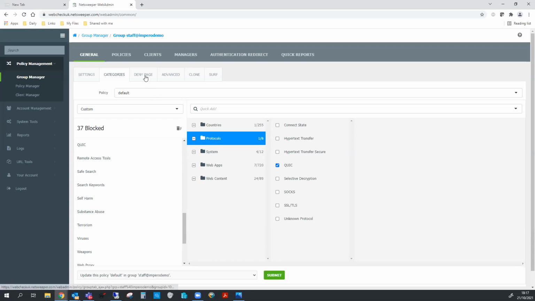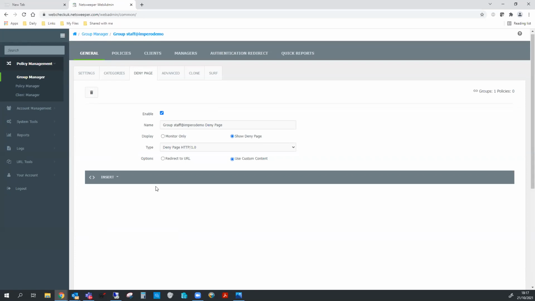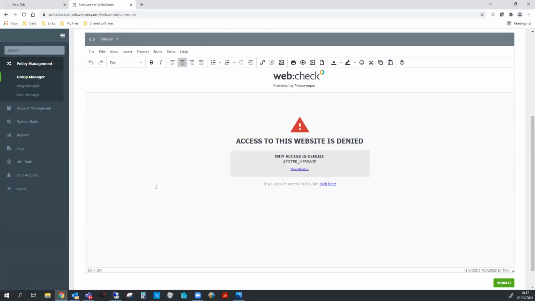So exceptions you don't know about. So a staff member needs a website to be available and you don't know about it. Now they're going to try and get through to you at the time when they need it. But what we can do is we can put an extra piece on the deny page. So you can customize this yourself, put your school logo on here. You can put whatever text, you can forward to websites, but we can embed a login link. And the login link can be provided with an override.